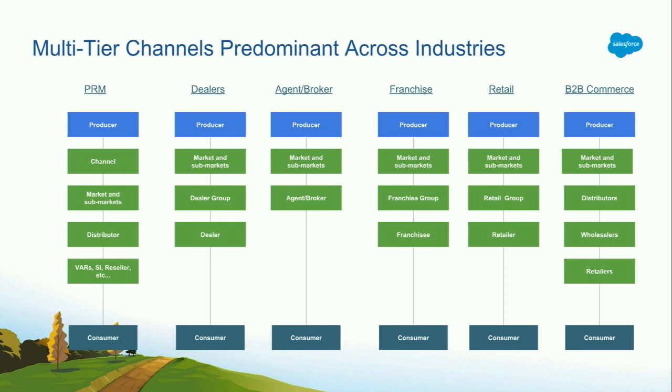The difficulty that comes into this picture is how do you keep these partners engaged? At the same time, how can you share the data seamlessly in real time? So this is not typical to PRM, by the way. If you take any industry, either it's a dealership network or a franchisee network or even commerce, mainly you will see that there are multiple parties involved. And when there are multiple parties involved, there is a process around it, and you need to share that information at the right time to the right people.